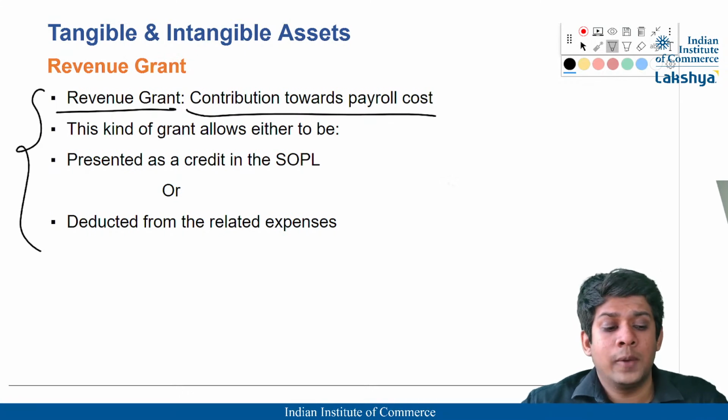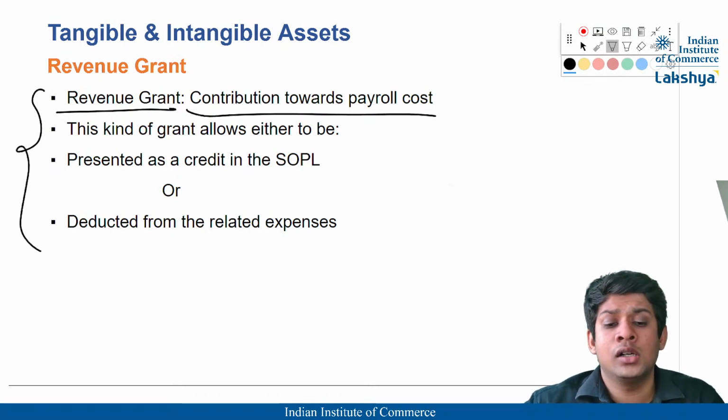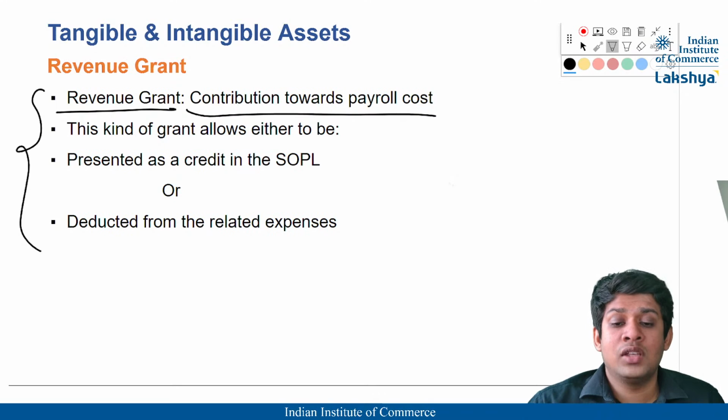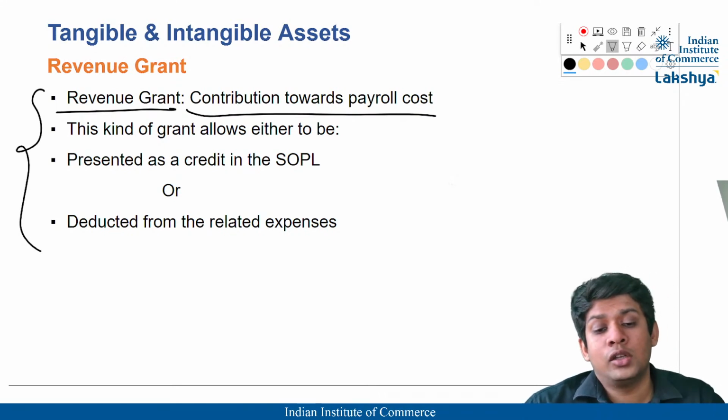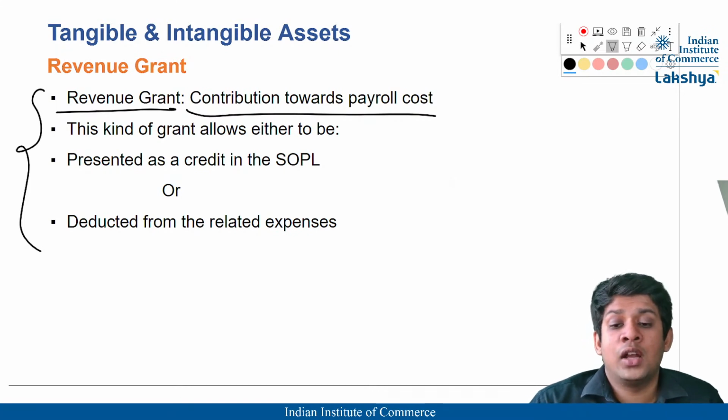Okay. Like, I am running an ecotel, which is an environmental hotel, right? Environmental hotel, where everything which is environmental friendly is used, like the towels and everything. They are actually reused again and again. They are not thrown away and everything. So technically, I am running an ecotel, which is an environmental friendly hotel. So maybe I would incur certain expenses there, right? So the government will provide me a grant for the same.